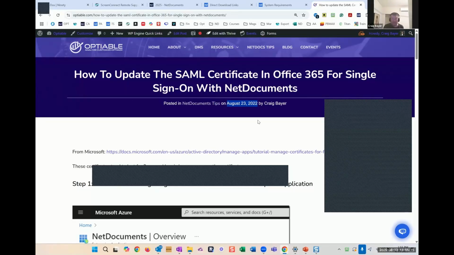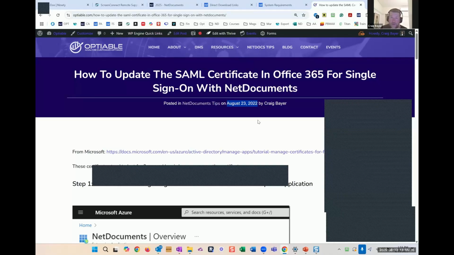I'm just telling you, and I could be completely wrong here, and maybe every person contacted NetDocs tech support. But out of the 515 law firms, over 400 of them are on single sign-on. One person asked me about this, so I created this article, and no one's asked me about it in 3 years. So I don't think it blocks you from logging in, but you should look at updating that. Okay.